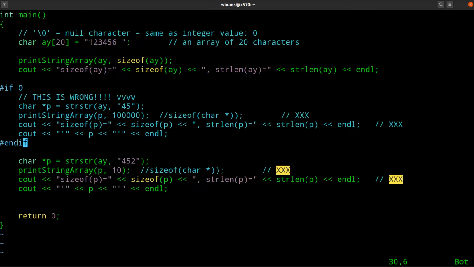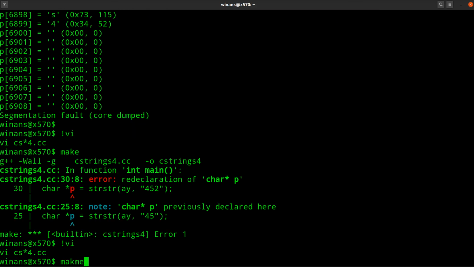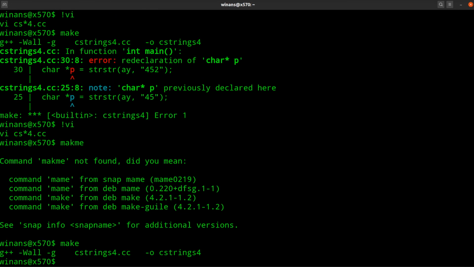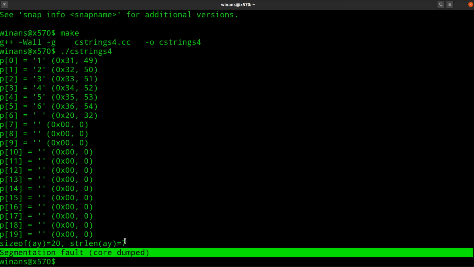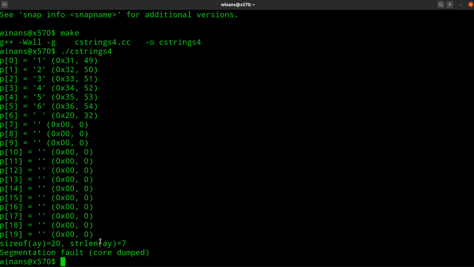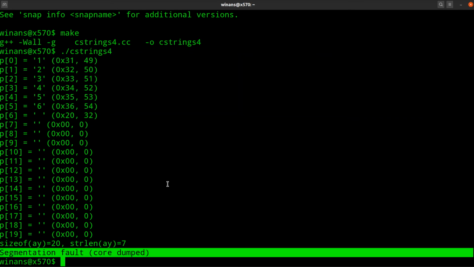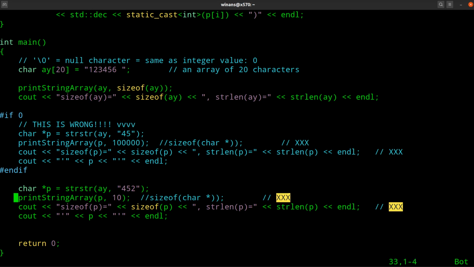All right. Yeah, I got that error because I just copied, including the definition of P, the pointer right there. Okay, so let's just get rid of one of them, the old one. And run this thing. And of course, I got a seg fault as soon as I tried to print it out. Again, there's the startup with the nulls after it. It said strlen is 7 because there's the 456 and the space is 7, followed by the null right there. This seg fault is because I tried to print out a string at address 0.